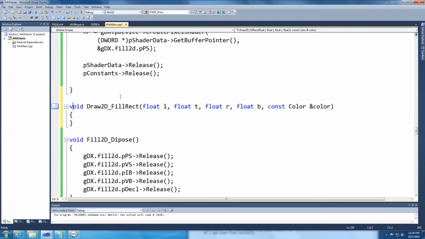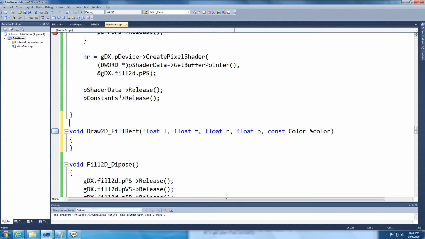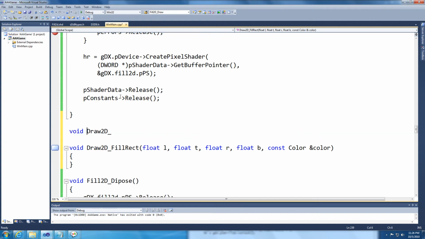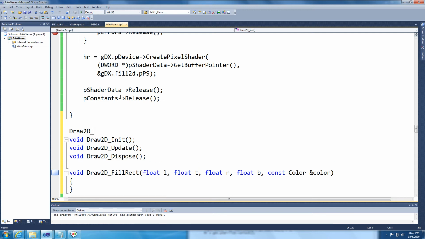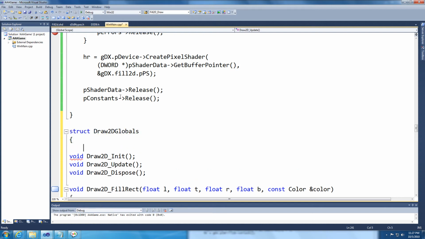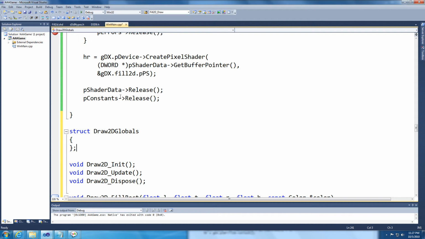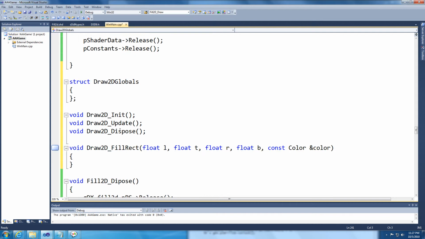Just like everything else, we need an init to allocate some memory, a shutdown or dispose, and an update. We need globals. In here, we're going to put our list of drawable rects.